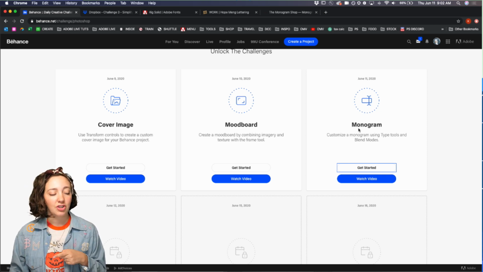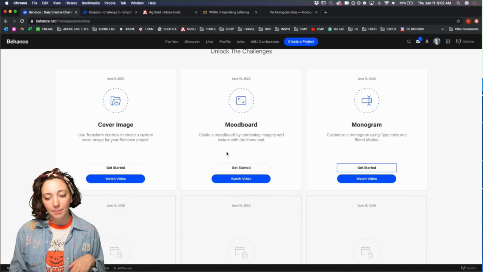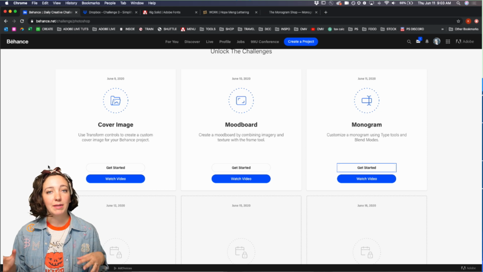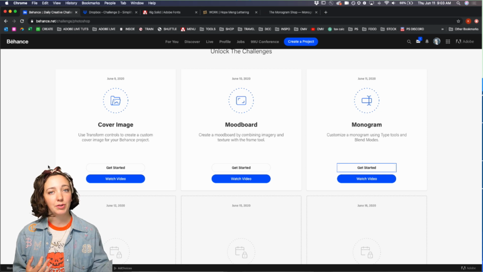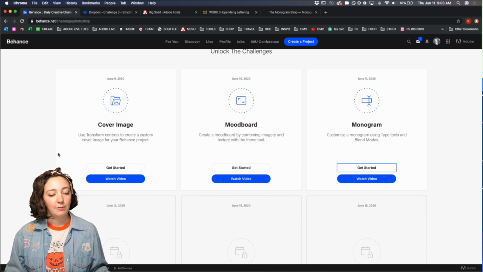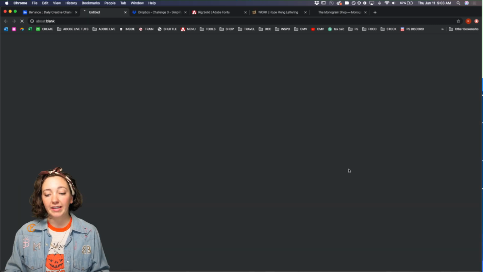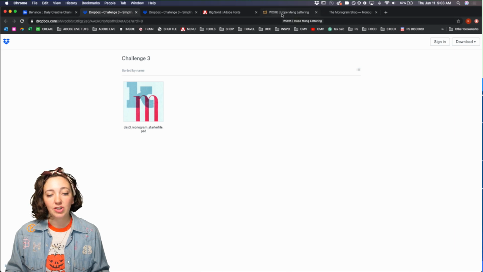Specifically for this project, we're going to be making a postcard. It's a 4x6-inch document that is supposed to be like your own letterhead. So you can send a monogrammed postcard that has your monogram on it and then some sort of well-wishing message, just checking in on people. You could send it digitally or actually print it out and send it in the mail if you want to. If you want the starter file, you can click Get Started and download it right there. But before we jump into the actual project, I want to show you a little bit of inspiration too.